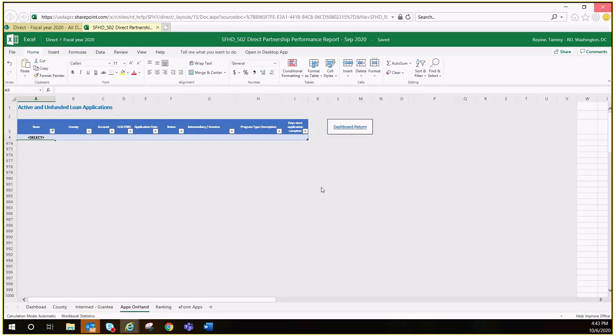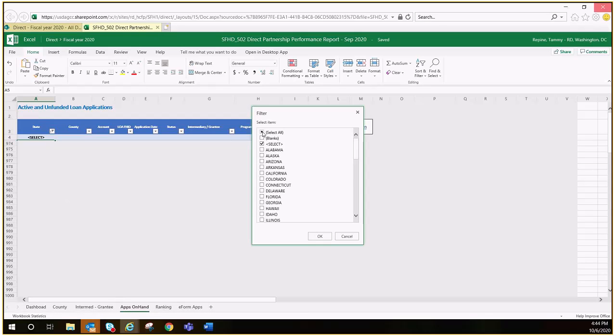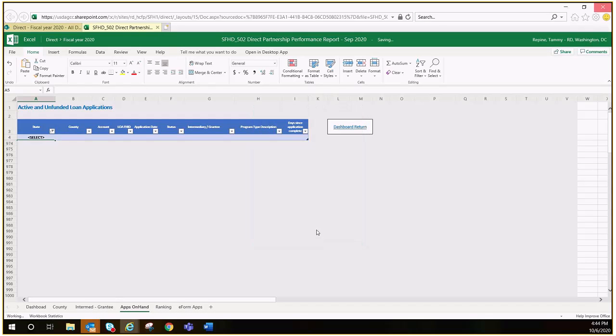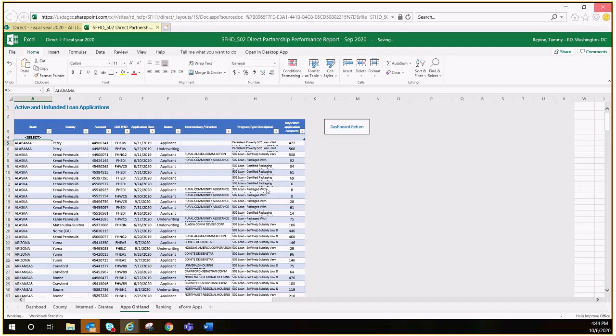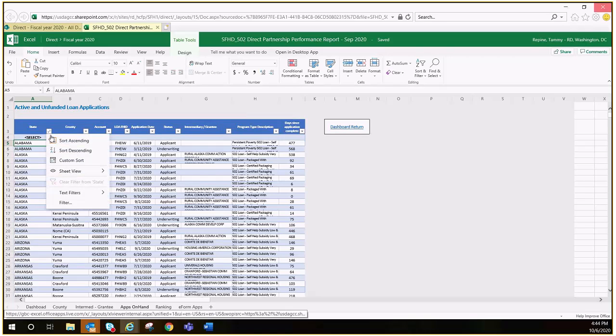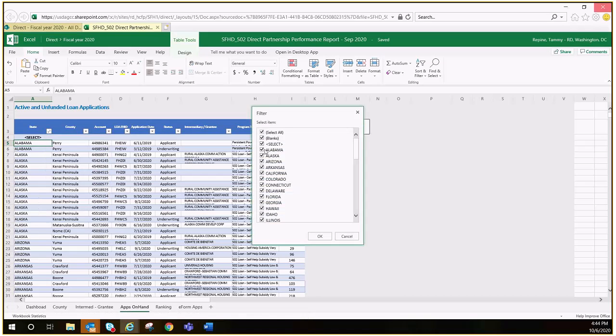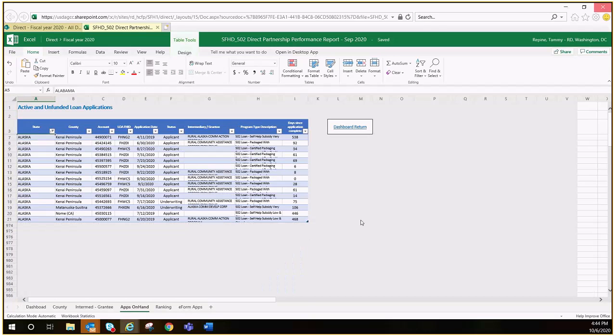The next tab is Applications on Hand, and that's going to show you all the applications that are pending. So if it comes up by state, it'll list those alphabetically, or you can just select a specific state and it will only pull up the loans that are pending for that particular state.